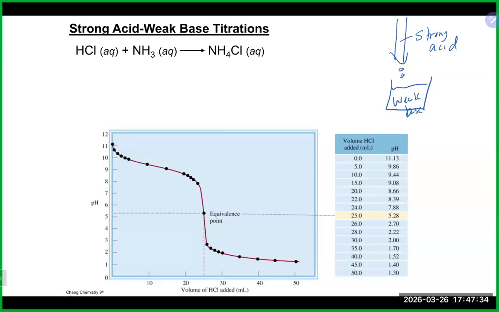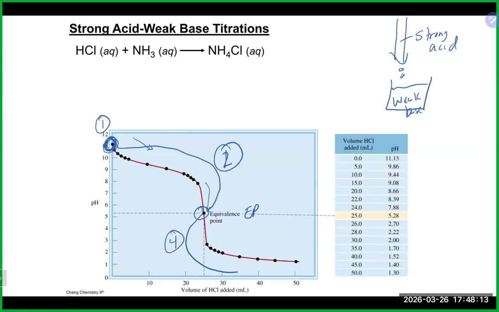That is also why the titration curve here is upside down, because we are starting with a base and adding acid, so the pH is going to drop. We still see a similar type of S curve, just upside down. We see a drop in the pH to the equivalence point, just like we see a rise in the pH when we're adding base. Probably no surprise, we're going to have the same 4 spots as before: before we start the titration, before the equivalence point, at the equivalence point, and after the equivalence point.